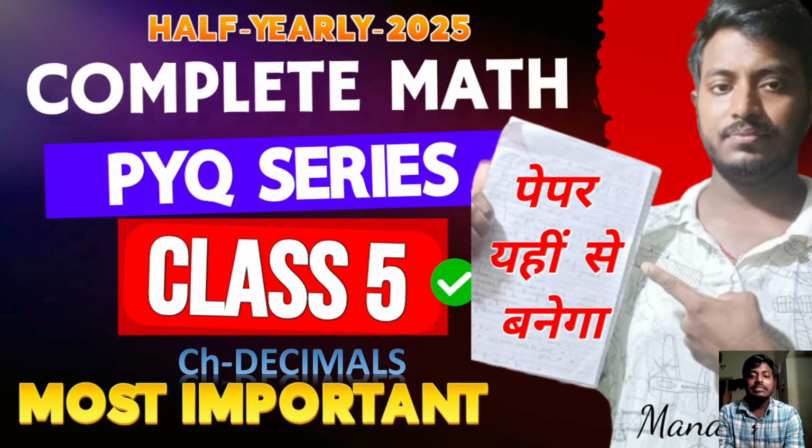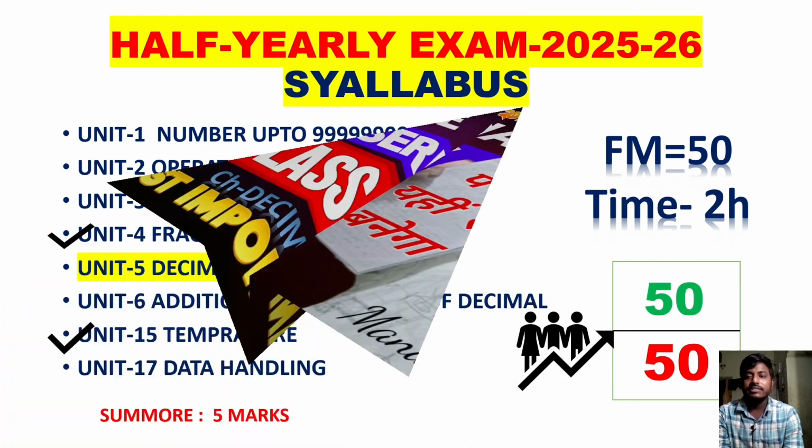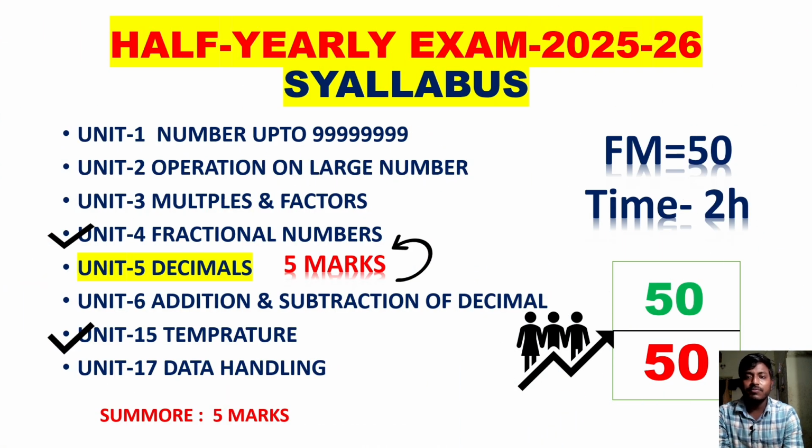Students, today is day number 3 of the PYQ series of complete math for your half yearly exam 2025-26. Today we cover all the previous year questions of chapter decimal. So let's start the session. This is the syllabus for your exam which is held on 15 September 2025. Today we cover all the decimal questions, which carry 5 marks.